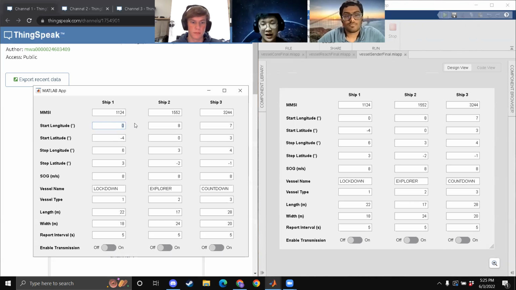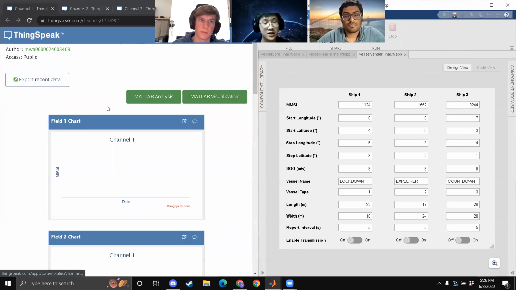Same thing for an invalid number, like a negative length. It'll flash red and it'll disable the transmission. And so on my end, using these default values, I'll enable transmission, and George can illustrate this data transfer through ThingSpeak and the tabs on the reach.